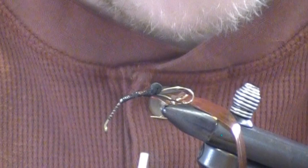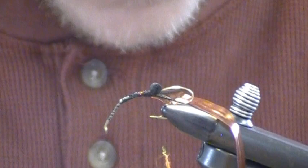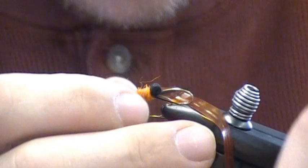And for the body dubbing, I'm going to use a burnt orange. You don't want too bright of an orange on these salmon flies. If you look at the real thing, there's actually just as much brown in these as orange. I'm going to dub my body. And at this point, I can actually move my hook a little up.